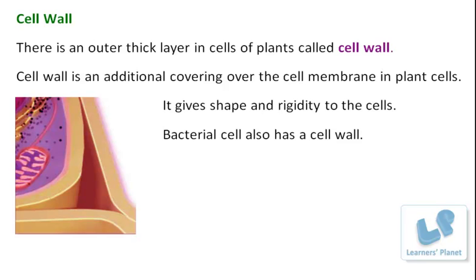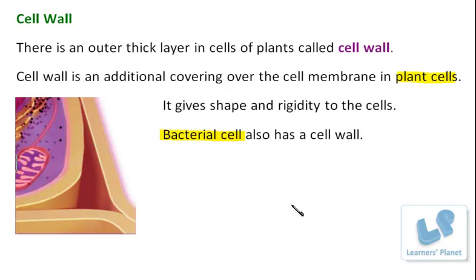It is present in the plant cells. And this presence of the cell wall in plant cells and its absence in animal cells is the most important difference between plant and animal cells. Now, if I am saying that it is the most important difference between the plant and the animal cell, it is not so that the cell wall is not present in any other type of organism. For example, the cell wall is also present in the bacterial cell. Bacteria is a unicellular organism. Fungus is also having the cell wall in its surrounding. But animal cell never has a cell wall. This is for sure.